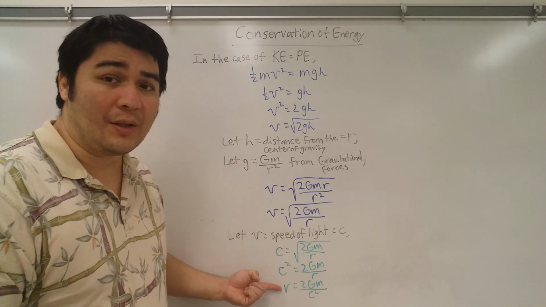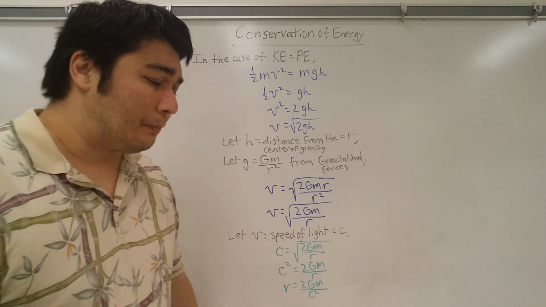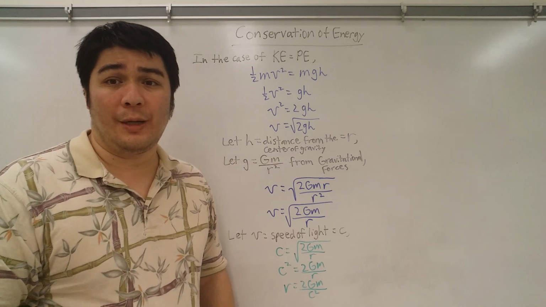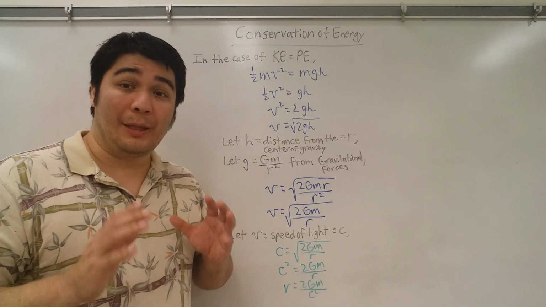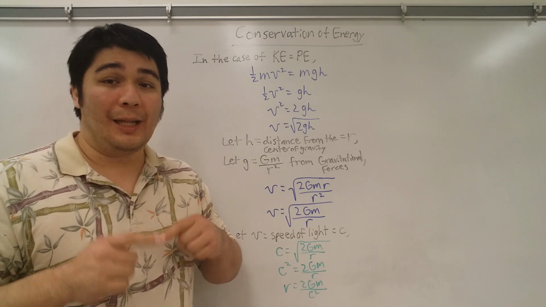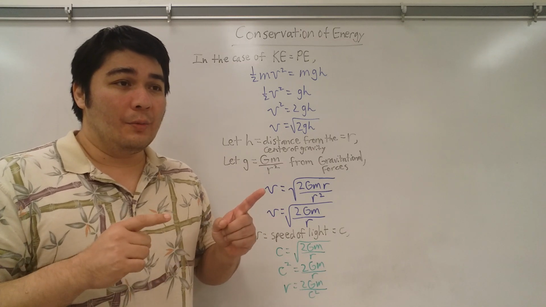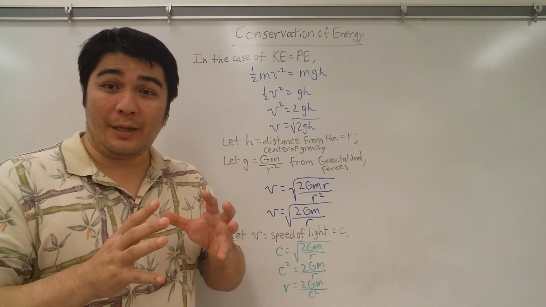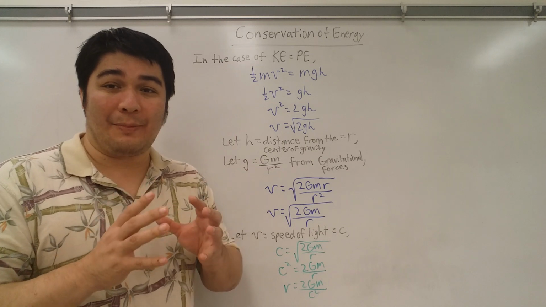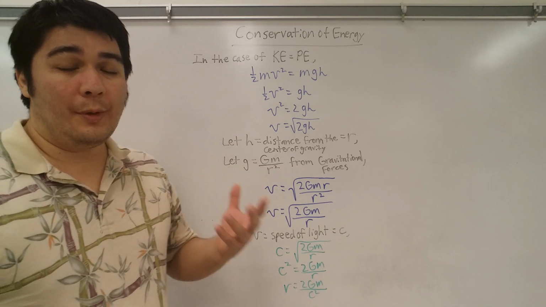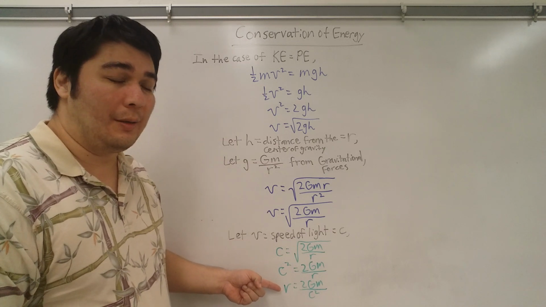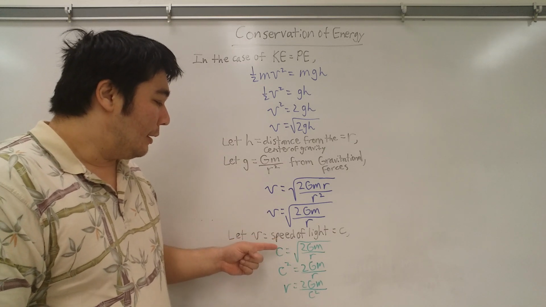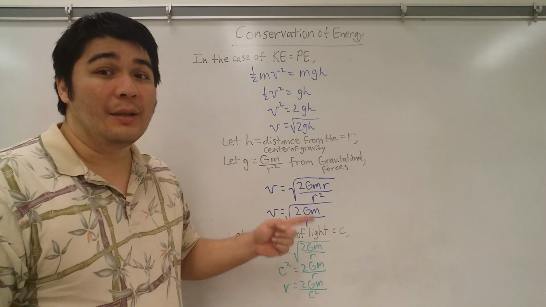Now, really, what is this? What does this r even stand for? This would be the Schwarzschild radius. This is what makes a black hole. Because you have to understand, a black hole is really a place. It's a region of space where light cannot escape. And so, what would be a region of space where light cannot escape? Well, it would be a region of space where the escape velocity is the speed of light.